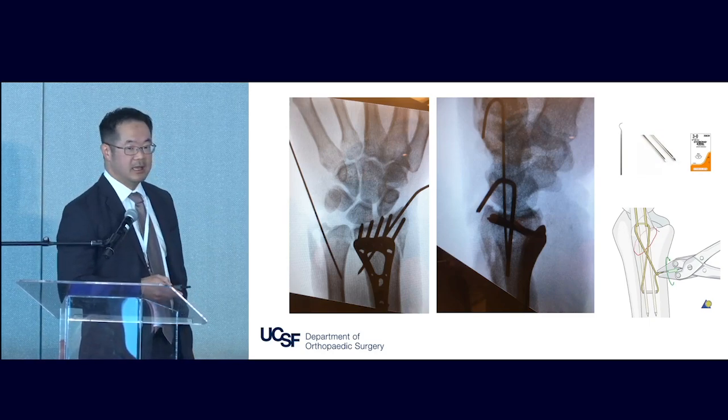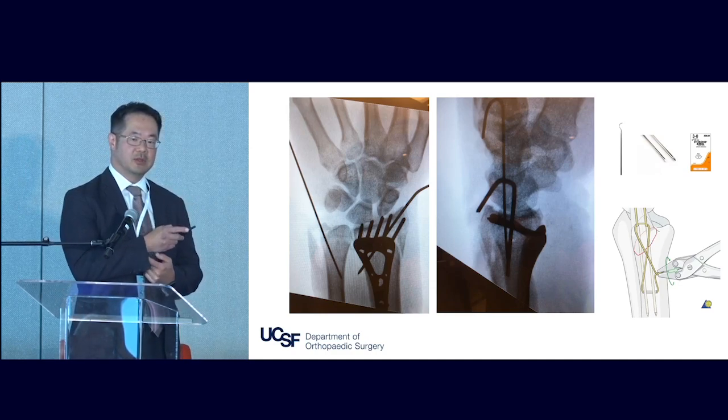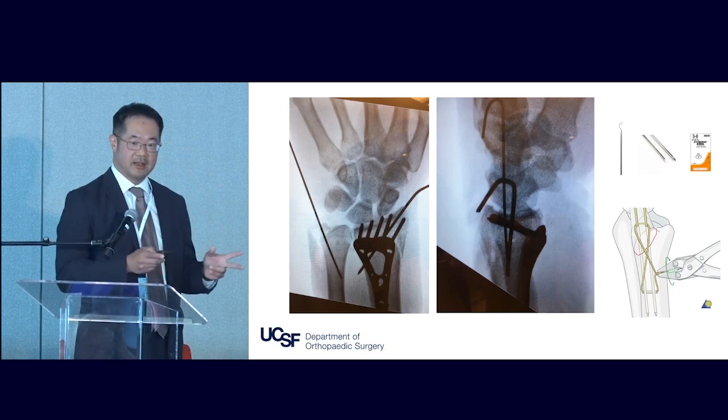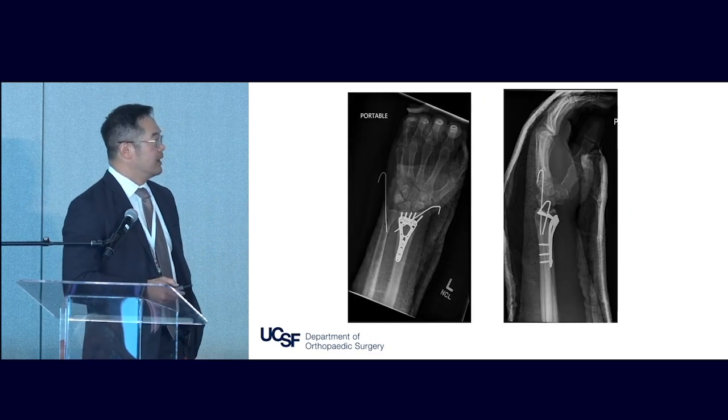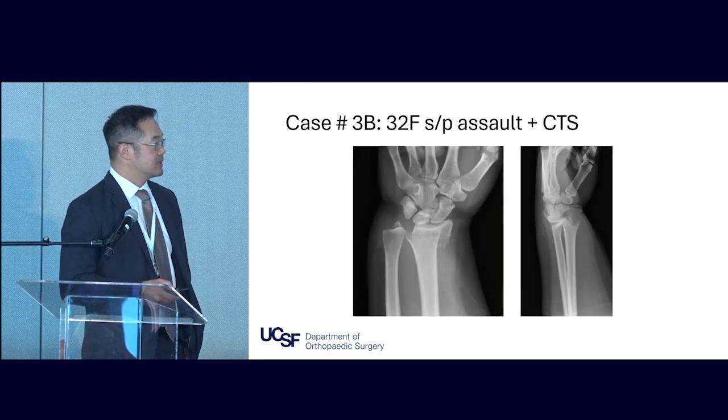I use Ethibond. I use 3-0 Ethibond. Why not use something bigger? It's kind of subcutaneous, and it could bother them. So I use 3-0 Ethibond. I use 3 because my residents always break the first one, and they have 2 as a backup. Okay? And so this is the x-rays at 6 weeks. I take out the K-wires.